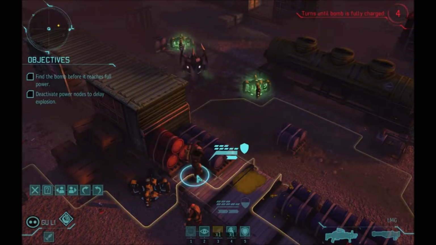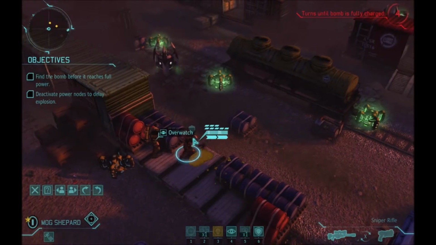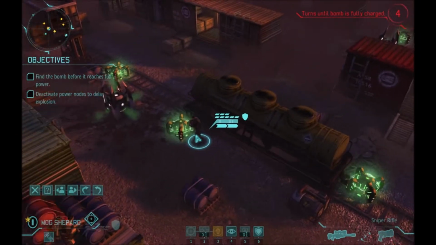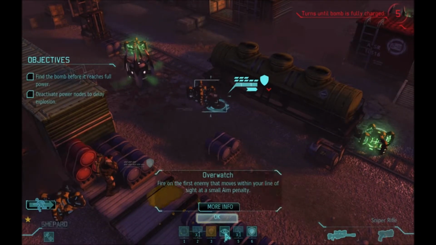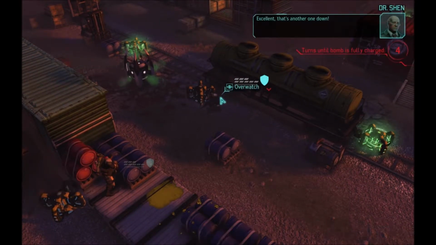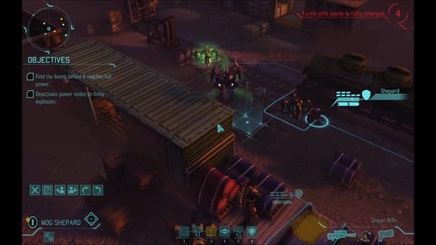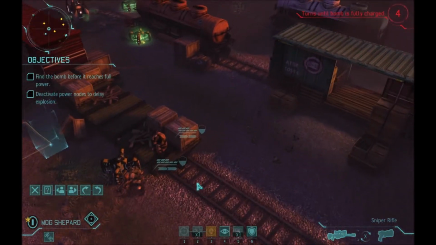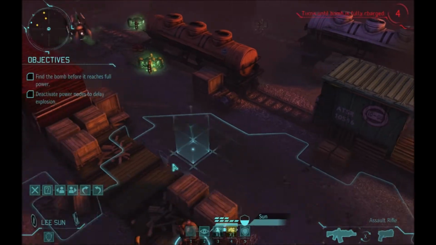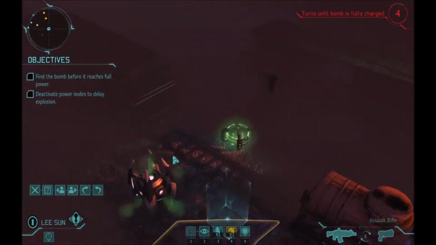Put up Ghoulie up here in full cover and partial cover, and gonna drop you into Overwatch. Bring up Mog Shepard up to this one. I think we're gonna see some thin men. Never mind. Where did they go? There was like 2 other ones, right? It wasn't just a single. Excellent. That's another one down. Pop him into Overwatch, I suppose. And where are they gonna come from? Huh. Well, I'm sure we'll come across them sooner or later, but I think we're going to start regrouping, because I think we're going to find the bomb here shortly.